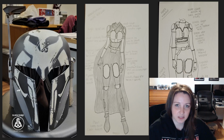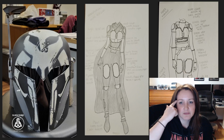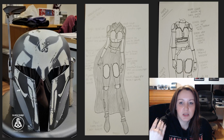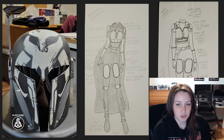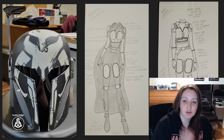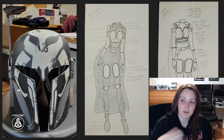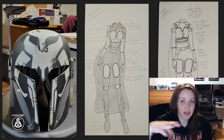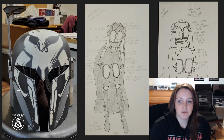So I'm going to add that to my armor, and you can see from my two versions here that I've drawn up, there's a little bit of difference between the two, right? So even within all of those requirements, I can still have a little bit of difference. If I decide I'm going to go shin armor versus knee armor, holster belt versus ammo belts, what am I going to do with that flak vest? I'm planning on doing some inserts, and so on the second drawing I had drawn in the inserts versus no inserts on the first one, different style of cape.